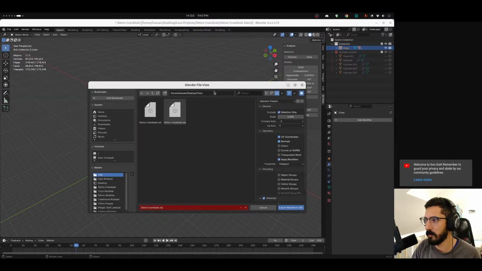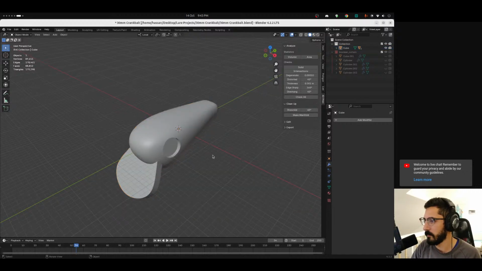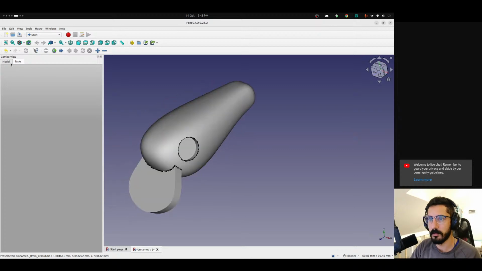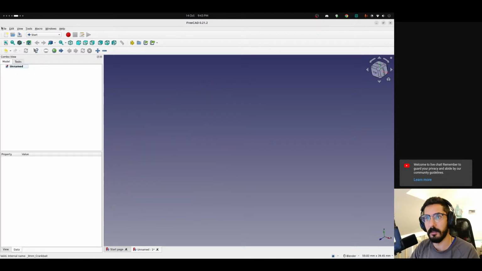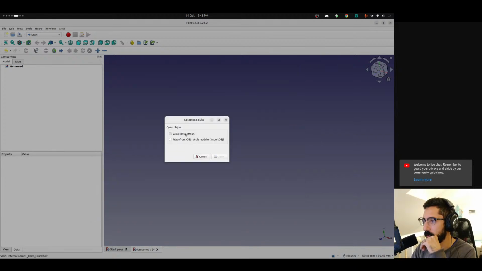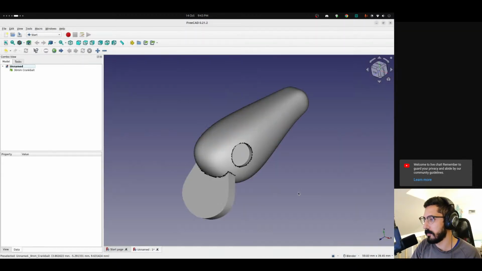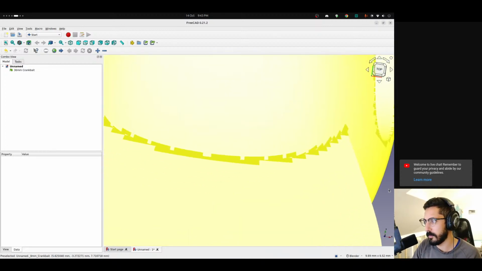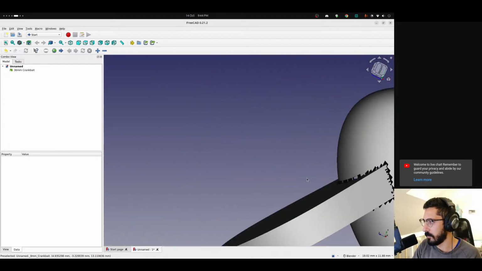Okay, desktop test, yeah, export. Let's see if this will work. So we're gonna delete that. And now we're gonna import desktop test OBJ alias mesh. No, this did not fix the issue. What the hell? What is this?